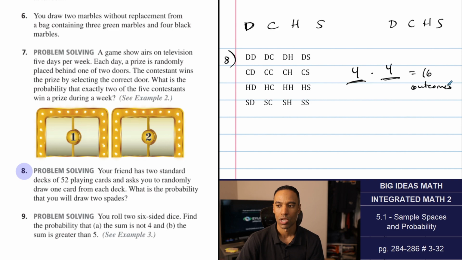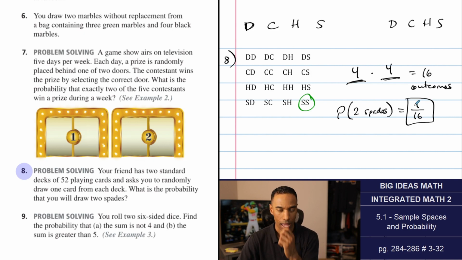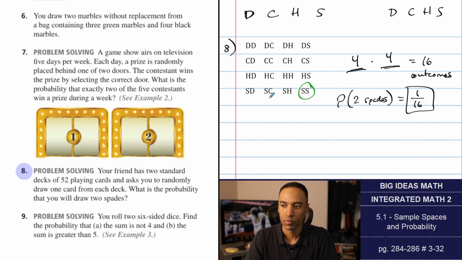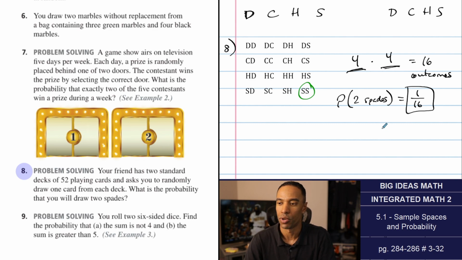That wasn't the question, though. The question was, what's the probability that you will get a spade and another spade, 2 spades? There's only one thing here that has 2 spades. So that probability of 2 spades is 1 out of the 16. That's the favorable out of the number of outcomes. That's number 8. Oh, I probably need a percentage. 1 divided by 16. There are times I'm going to forget to do the percentage. So it says 0.0625. That's 6.25%.